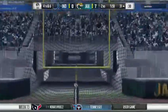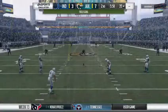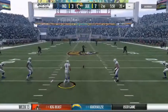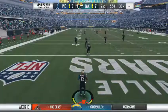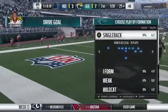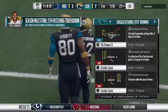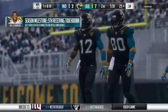And this will split the uprights. It's right down the middle. And they are on the board, but still trailing. It's 7-3. How about the run out of Vinatieri? Had 2015, 25 straight to close it out. 2016, 19 more to set the all-time record of 44 straight field goals. He's been doing it for a long time. Could he be a first ballot Hall of Famer? Well, let me ask you, do you think so? It would tell me that the game has evolved the way people think, and I think he deserves it.